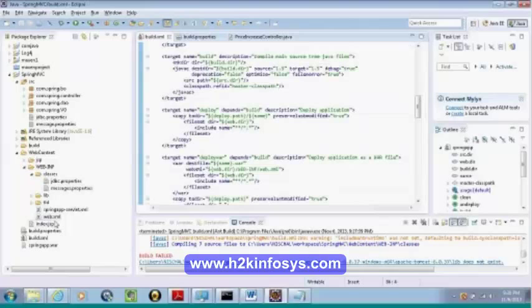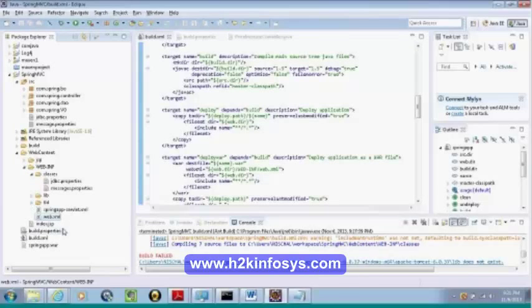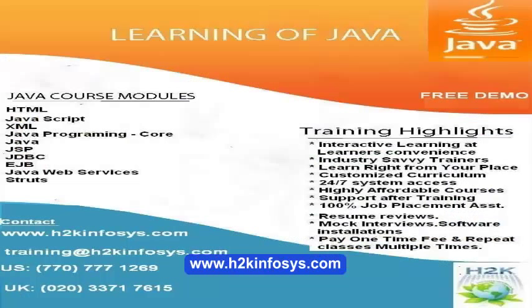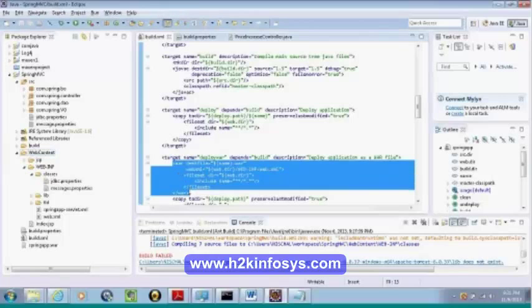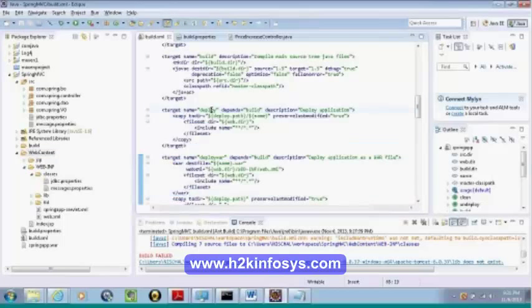Usually we have two different targets. One is where you just copy this entire folder right into your server, which we do very rarely. Many times we bundle it into a WAR file, which is done using the war task. Here, when you say deploy, we are just copying this entire directory. We're doing a copy, specifying the root directory as the web directory, which is nothing but the web content. So folks, web content is the folder which has all the content that's needed for deploying as a web application.